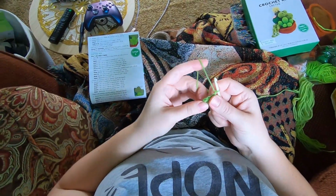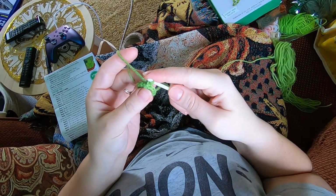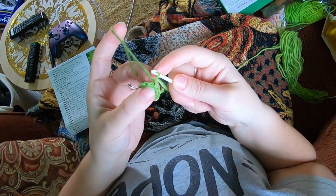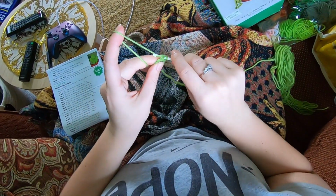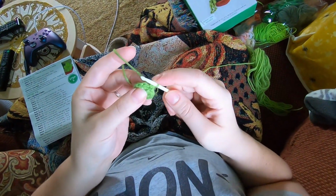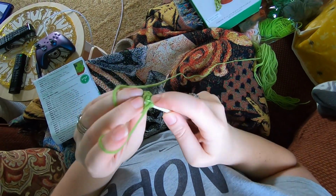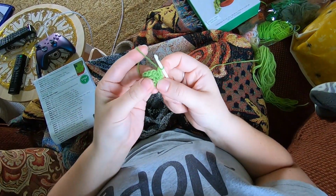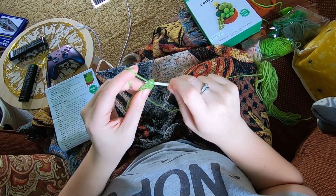Chain 1. And now we're going to alternate single crochet and then an increase. So again, into the first stitch here, the one that we joined to, you can see how my loop goes around this stitch here. We're going to go under there, do a single crochet, and then in our next we're going to put 2. So here's our next stitch here, not this little edge here, we already worked into that, but right here, 1, 2, and then again in the next stitch, 1, and then in the next we're going to put 2.